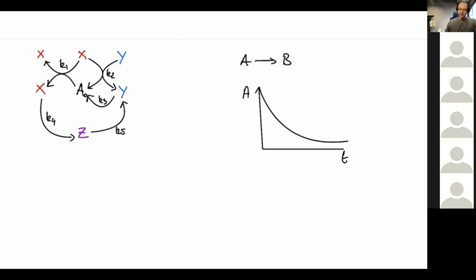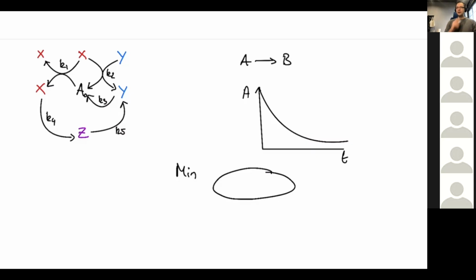Another one that's very interesting is called the min system. This is just an introduction, okay? If you have a cell and the cell needs to divide, how does the cell know where the middle of the cell is? It doesn't have a little ruler.